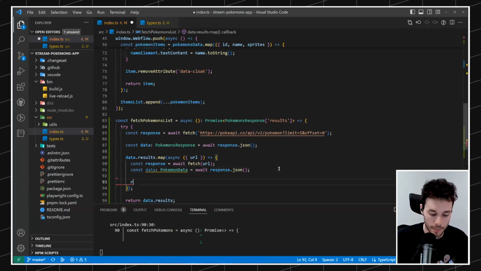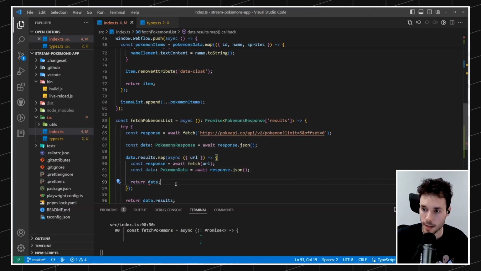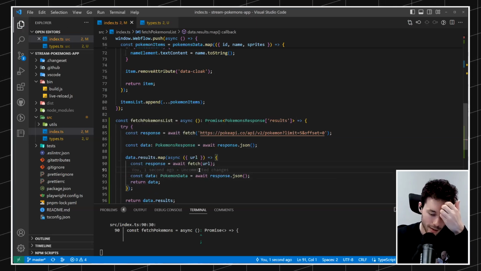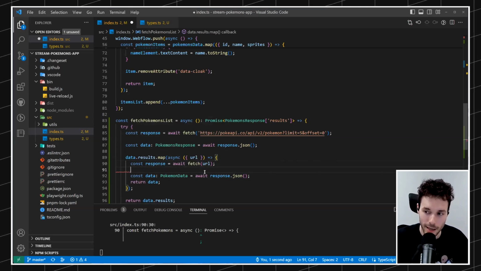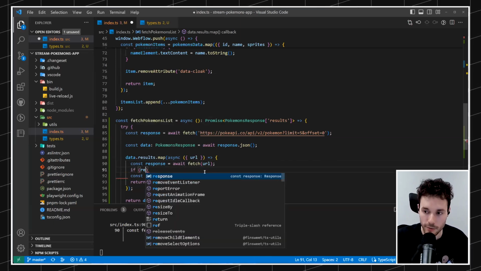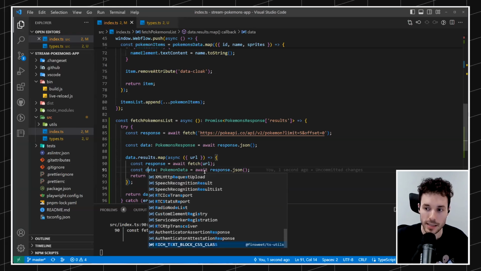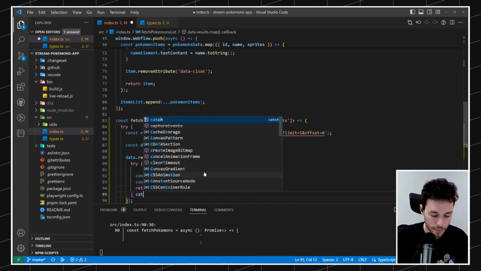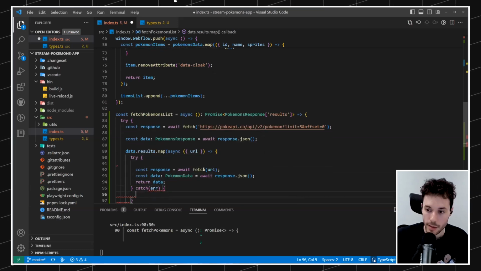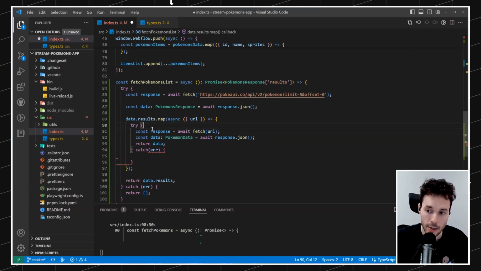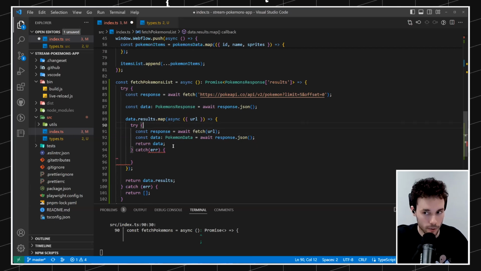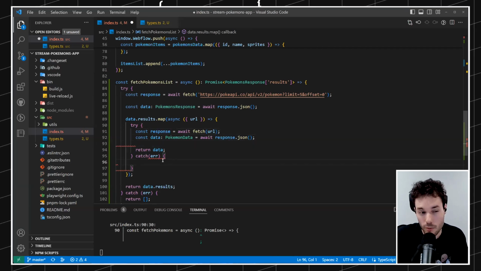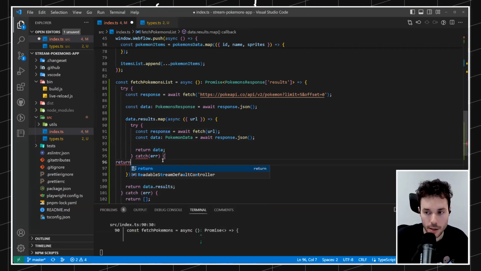So now I'm gonna return the data like this. But one extra thing. Again, this could potentially fail, right? I could, for example, check if the response failed, but for the sake of keeping things simple, I'm just gonna do a try catch here. If the request is successful, we're gonna return the data. But if something fails, we cannot return the data, right? So I'm gonna return null in this case.